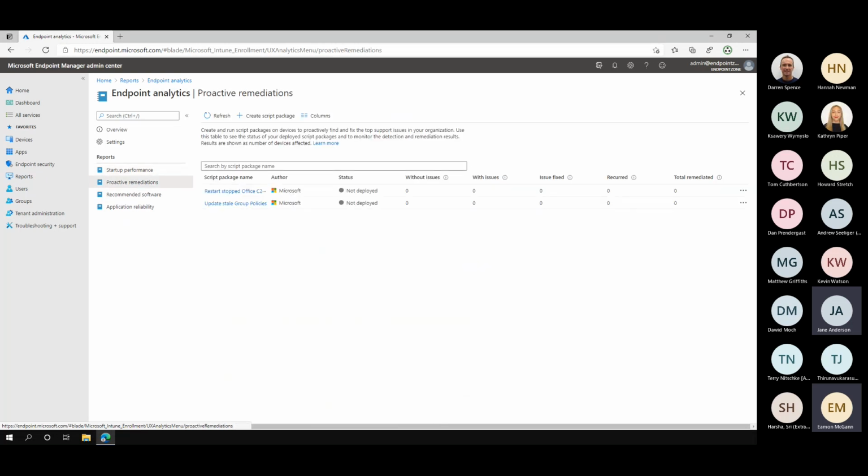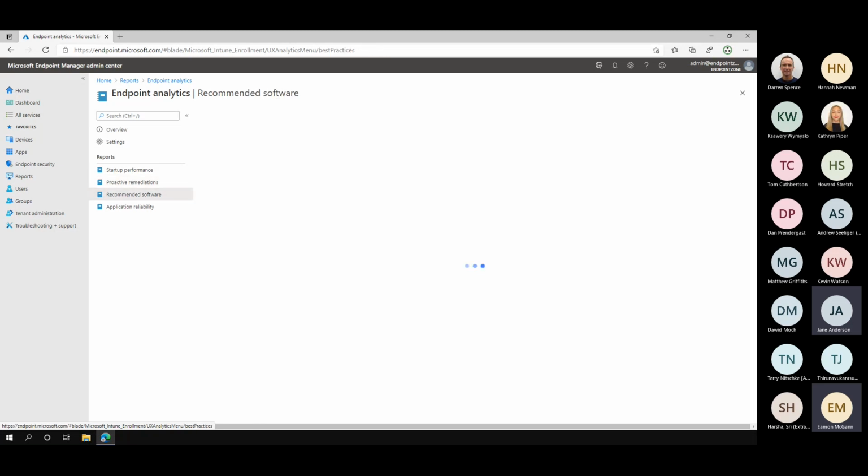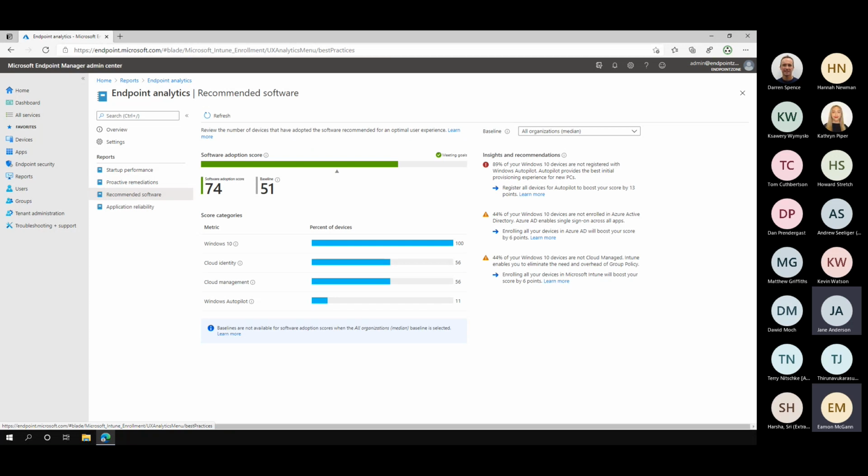The remediations I spoke about earlier, here, for example, we have a remediation to restart an Office deployment should there be a failure. So no more ringing up the user, interrupting the user. If we detect the failure, we will automatically rerun the script. And then finally, recommended software. And I think, again, one of the recommendations here is the rollout of Azure AD. But those key things that tell us what we have rolled out, how much progress we are making, mean we can keep track of the service.